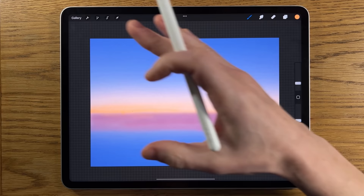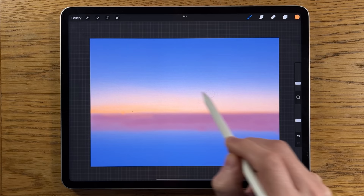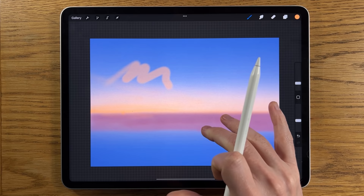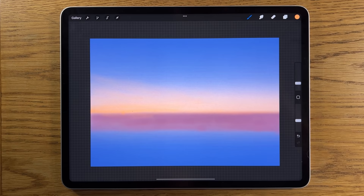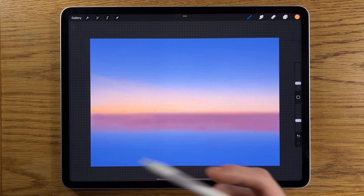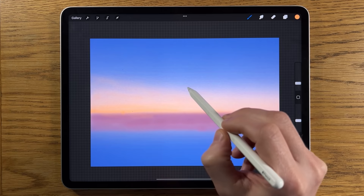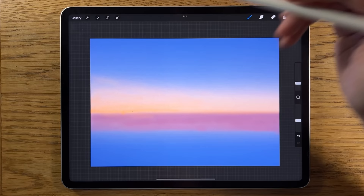I'm going to increase the size a little bit to about five percent and reduce the opacity now to about 40, bringing in a little bit more of this diffused orange. I want it narrow over here but a bit broader over here, to create an effect where rather than the cloud going straight left and right horizontal it becomes more dynamic — almost coming out at you over on this side. I'm using a combination of that slightly lower opacity but also pressing very lightly. Please be aware the colors on camera might look slightly different, which is why I do provide the color codes so you can be confident you're using the genuine colors.